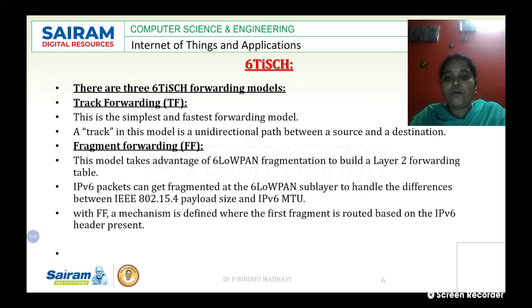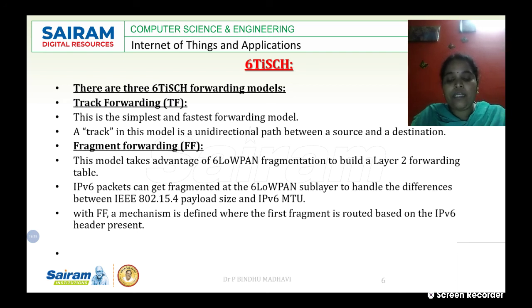The next one is fragment forwarding. This mode takes its advantage from the low power wireless area network, which is built on the layer 2 forwarding table. I guess we have seen the adaptation layer above, and all these specifications in the structure. All the packets from IPv6 will be fragmented at different sublayers and forwarded further as per the requirement.